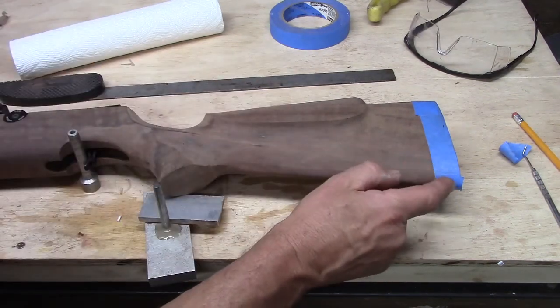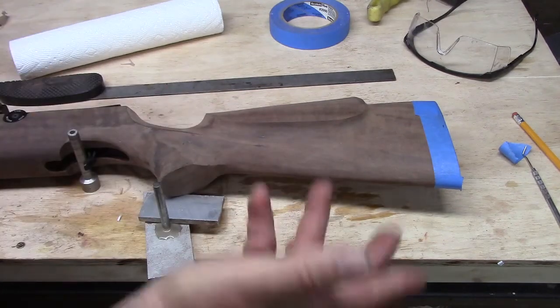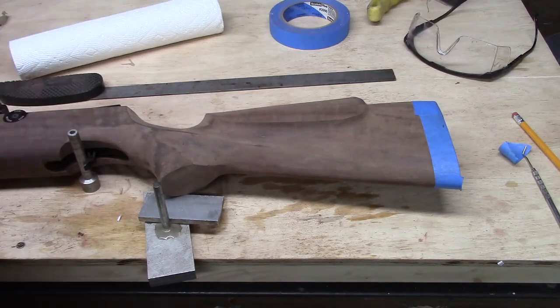Before I marked it, I wrapped the buttstock in tape, and that helps prevent little wood fibers from ripping out and causing any issue there. And then when I make the cut, and I might bring you over with me when I do that, I use a sliding compound miter saw. I use a Makita with the electric brake, which is nice, but what's really nice about that saw is it has 2 slide bearings, one on each rail, where a lot of the commercial saws, like DeWalt for example, or at least last I checked, correct me if I'm wrong, use a slide bearing on one and a plastic bushing on the other. The Makita is really accurate.